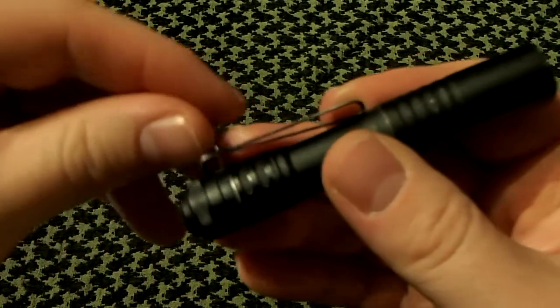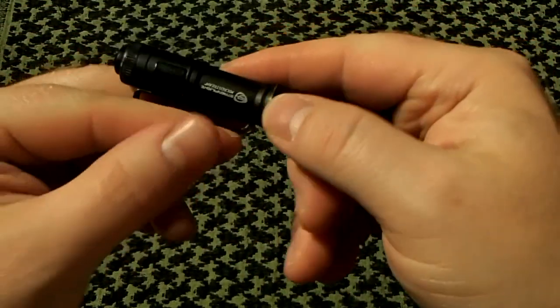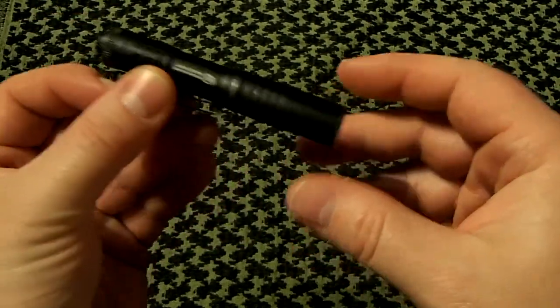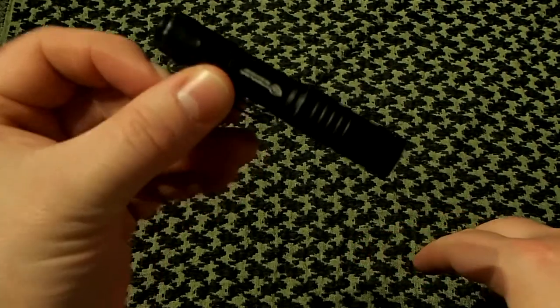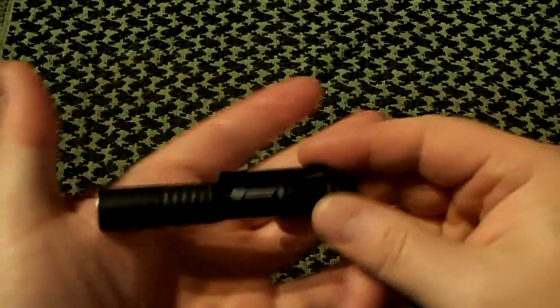It's got this really unique clip system where this part of the clip, you can put it on the peak of a ball cap and use it as a headlamp. I've done that before. Works really well, but of course you've got to remember, you only have about a 2.25 hour runtime, so you probably don't want to be using this as your main headlamp if you're camping or hiking or something like that. Like I said, it's my EDC light.